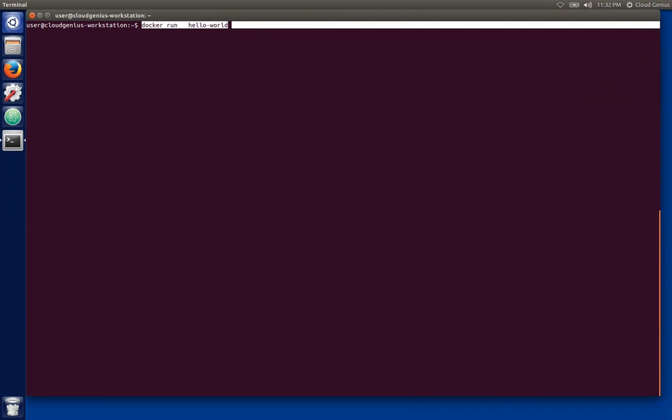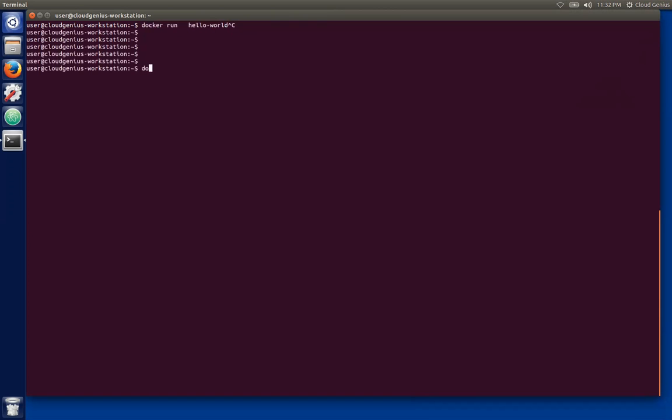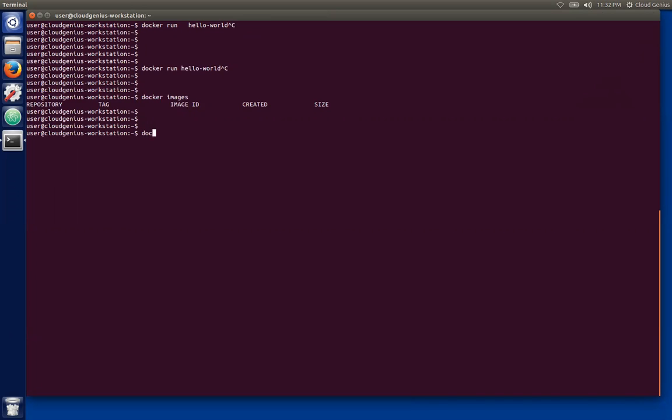And so if you do that, what happens? If you try to run Docker run hello world when you don't have the image locally, if you see, I don't have any Docker images, any images do not exist, nothing here. But I still attempt to run something like Docker run hello world. What do you think will happen? If I run this, say enter, what do you think will happen?